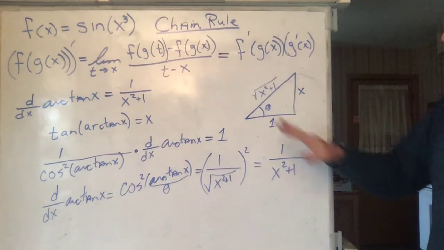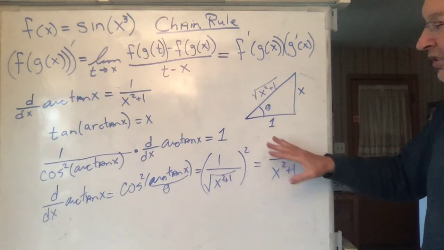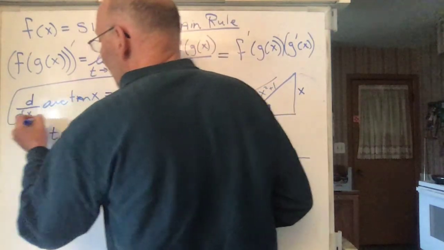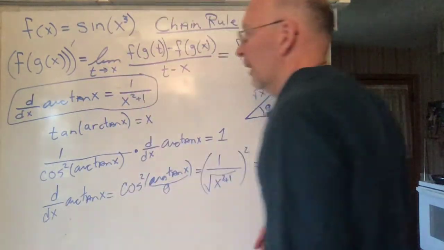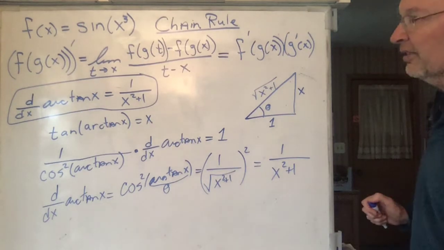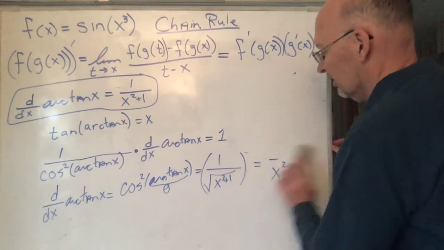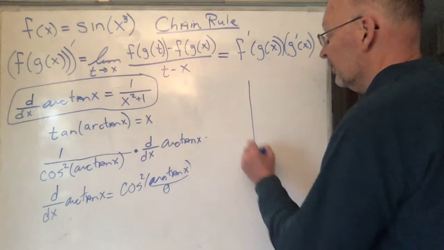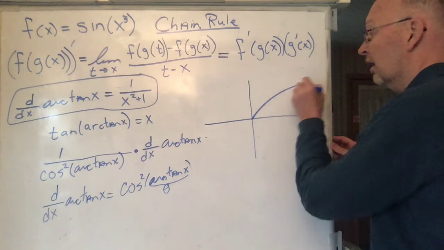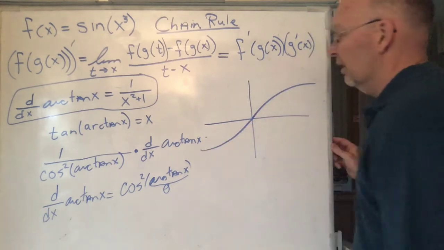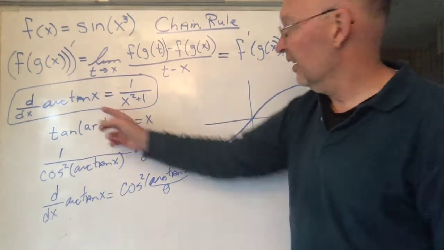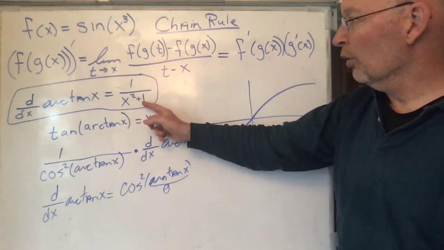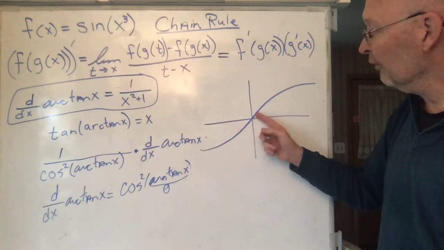Okay, some of this stuff, I show it to you because it's kind of cool just to see where it comes from. The most important thing is to know this result, because you will use this result from time to time in calculus. Okay, let's see that that makes sense now that we have the formula for it. Here again is what the arctan looks like. What does this say? It says when x is 0, 1 over 0 squared plus 1 is 1. 1 over 1 is 1, so it says the slope is 1 right there.